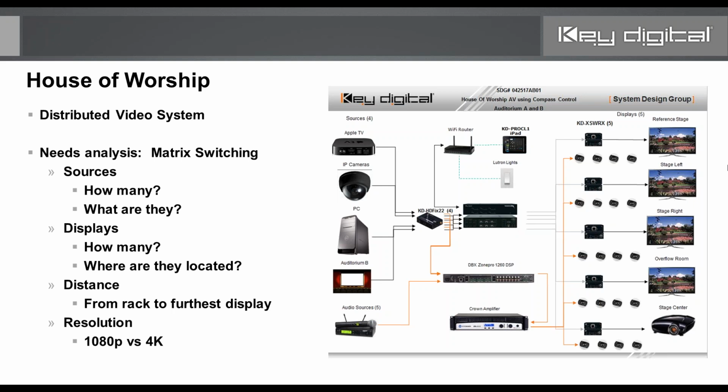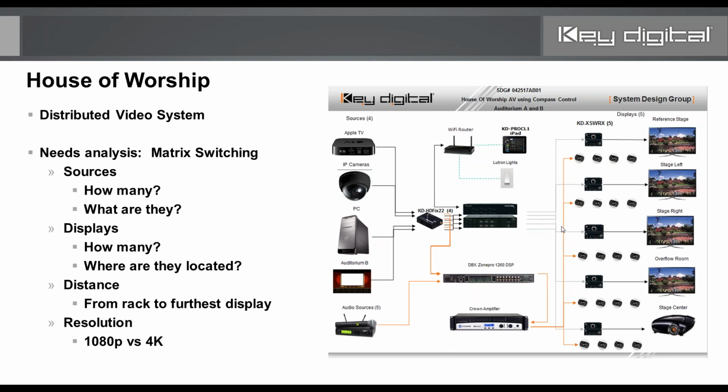And resolution. Sure, some houses of worship may want the latest and greatest. However, their budget may not be able to afford that with 4K resolutions, or perhaps they can, and if they can, then wonderful. But KeyDigital also has systems that can achieve this in 1080p and also achieve a lower price point as such.